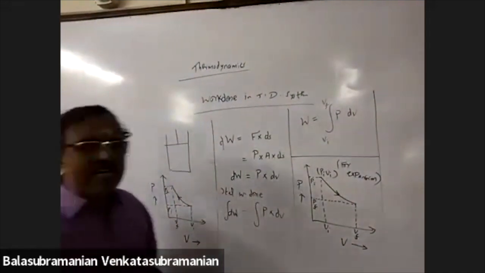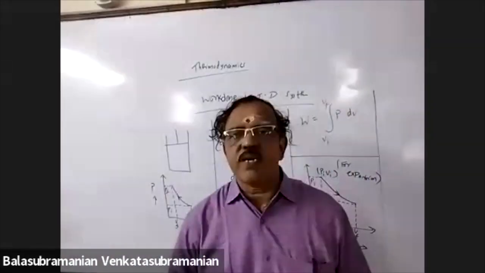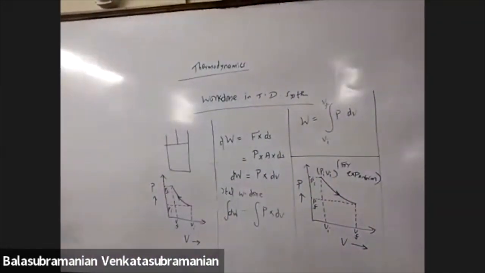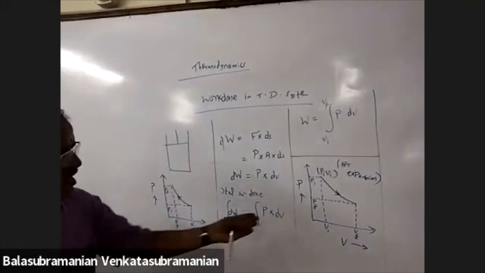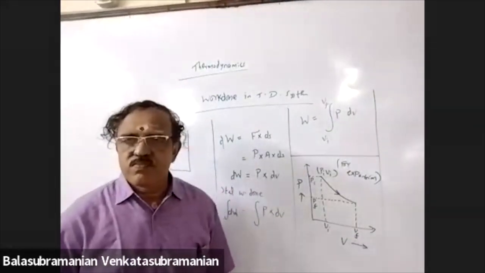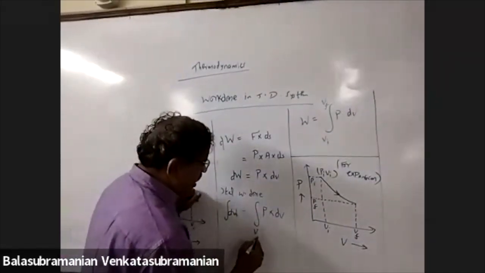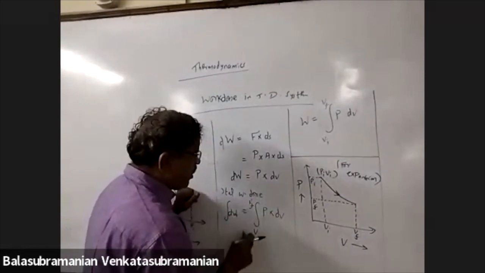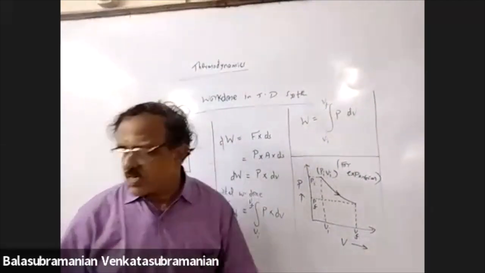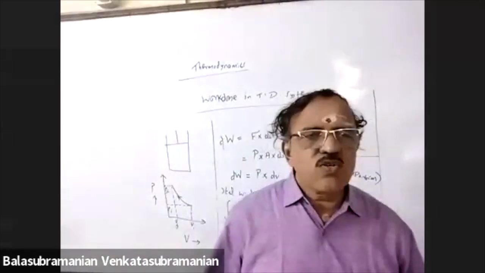So this is called an indicator diagram, which indicates the changes in pressure and volume. So graphically also you can calculate, or by the integration method also you can calculate. Both are possible. In the integration method, you should substitute the limits, initial volume Vi and final volume Vf. Right? Okay. Keep this in mind. We'll go for isothermal.